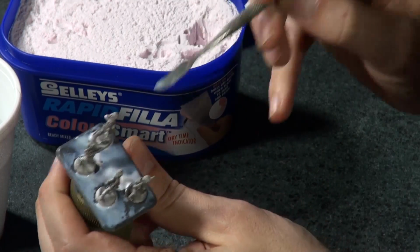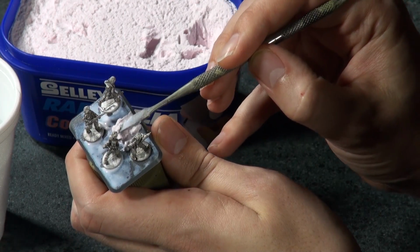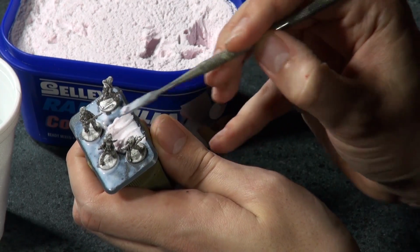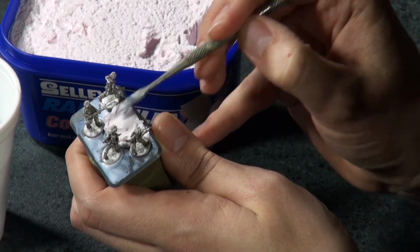Now that I've got that nice slick of wet filler, it makes it much easier for the fresh filler to stick. So I can just smear it on roughly like so.